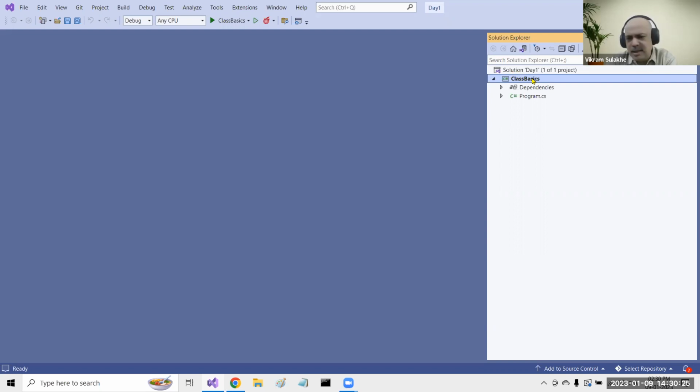Now, under that solution, under that project file, first thing that you see, there are dependencies. So expand on the dependencies. And what you see there are analyzers.